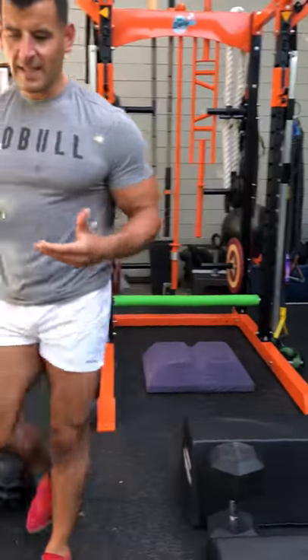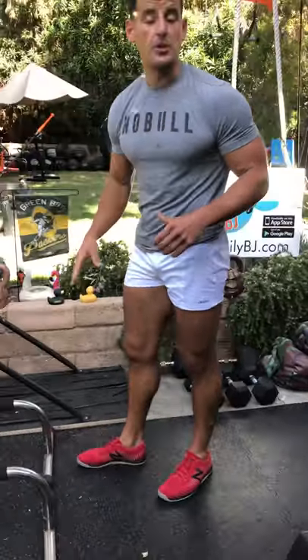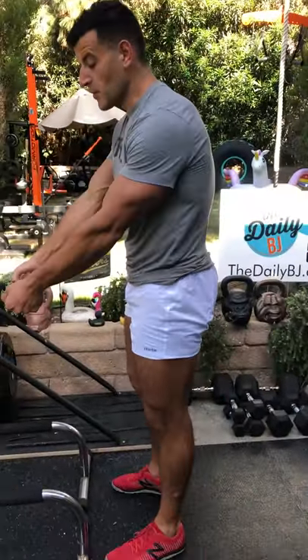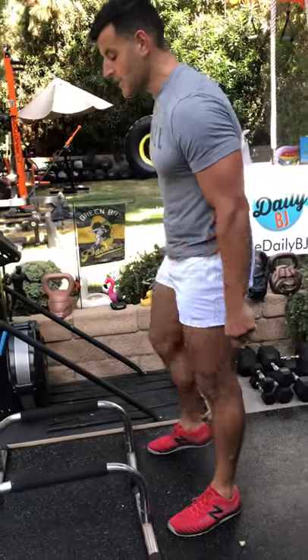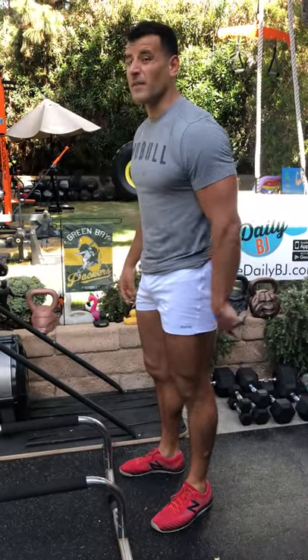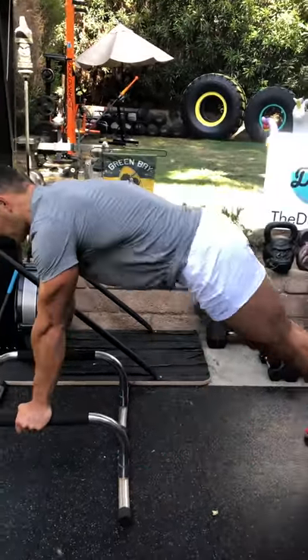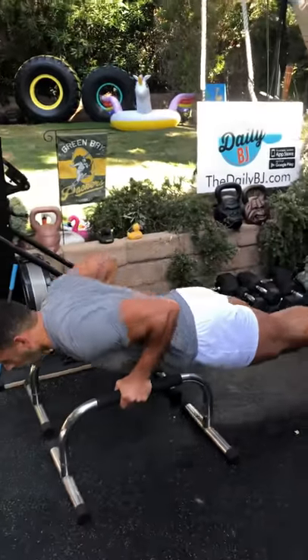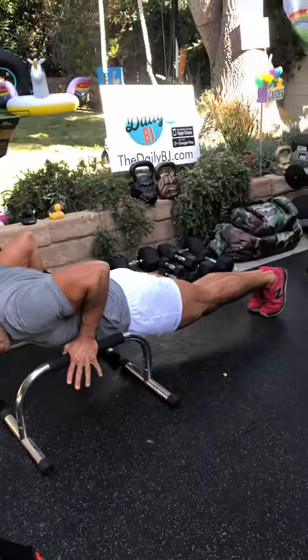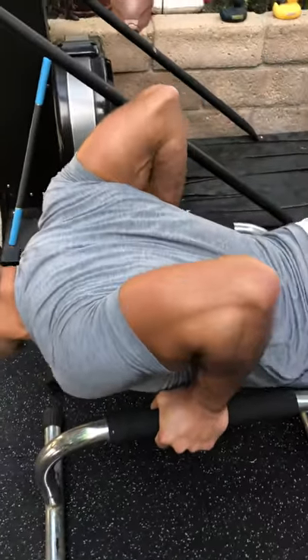One of my favorites for building the chest and strengthening the entire core is extended range of motion pushups, or parallel pushups. You can use dumbbells as pushup handles — lots of options. I like the LeBert equalizers; they have nice pushup handles. Go to GardaGaids.com to see where to get this equipment and save. I'm going to get into a pushup position where I can get lower, and these pushup handles give me a palms-facing neutral grip, which is very wrist and shoulder friendly.